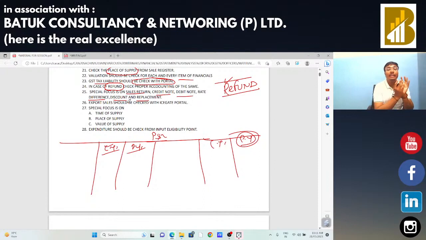Okay, if there is any credit note, debit note, discount and rate differences, in that case we need to check that regarding rate differences and discount, the terms are already decided at the time of invoice or not. And if the particular terms and conditions are not decided at the time of invoice, in that case a financial credit note should be issued. You cannot issue the trade credit note or debit note. You cannot adjust the GST figure in that case.